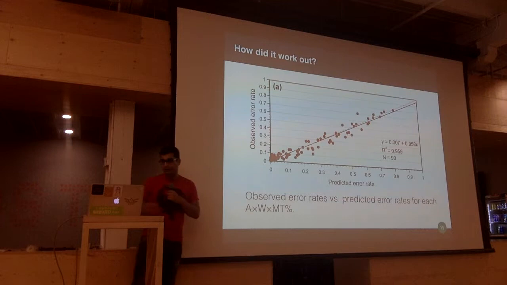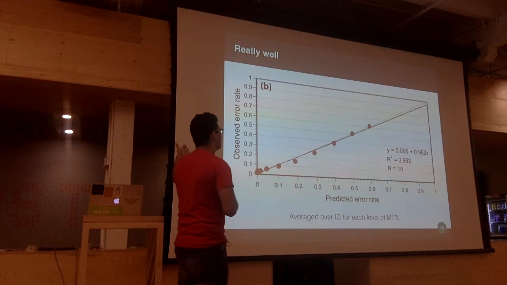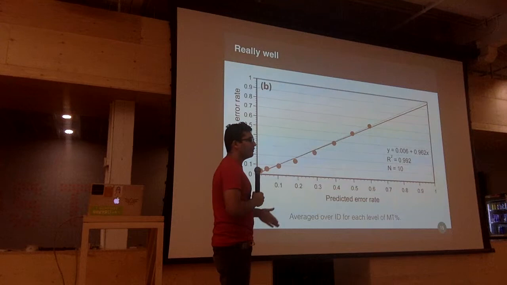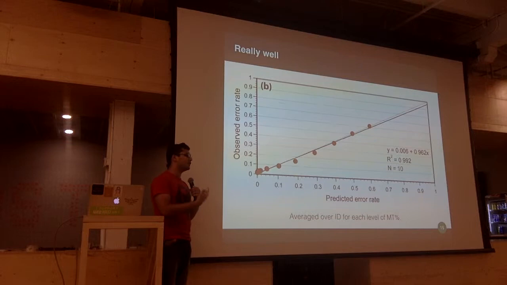But if you average out the error rates on each level of the empty percent, then you start to see a much better correlation, that our predicted formula works if you average out. Because with anything that involves user tasks, you can't use individual bits. You have to get a lot of different entries and combine or average them out, because we're not trying to predict every little movement, we're trying to predict the chances of a user doing it.